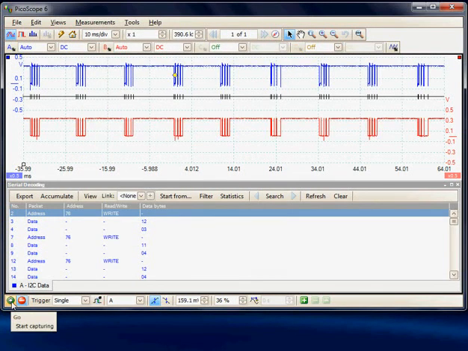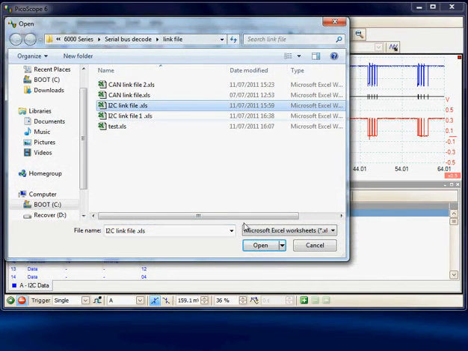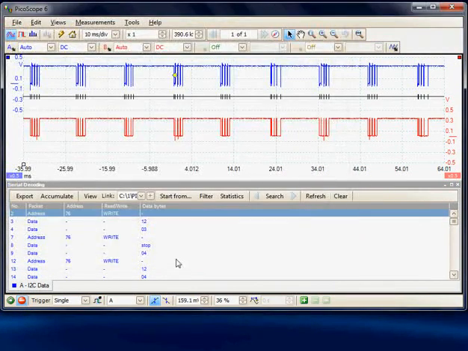So here we can see now some more transfers. And what we can do now is we can link it to a link file, which can give it, rather than just data values, we can customize it to our own particular system. So for example, if I browse and choose a link file, and now we can see it's decoded a data value to stop.